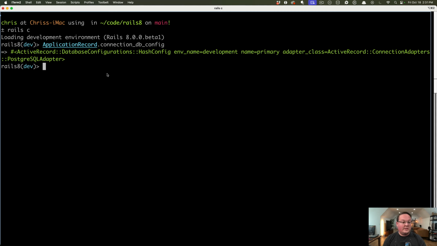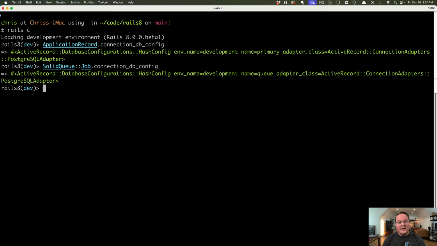What's also cool is if we look at SolidQueue and we'll look at, like, the Job class, that is one of the Active Record models, we can look for its connection_db_config, and it is going to also be a HashConfig, but it's going to look at the queue section inside of our database YAML. Same thing applies to solid cable and solid cache. You can go ask for those models and their connection_db_config, and you will see exactly what is pulled out of your database YAML.